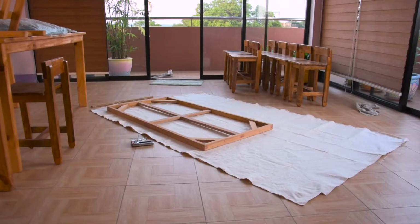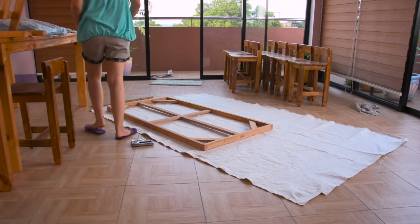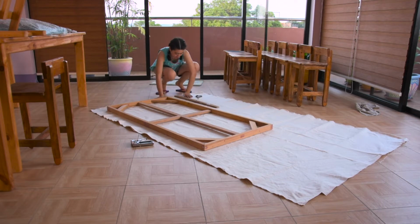Okay, so the next part, we're not painting yet, but I want to show how I stretch and prime a canvas. Stretching and priming canvases are some of the basic skills that you might want to learn if you are going to take painting seriously.